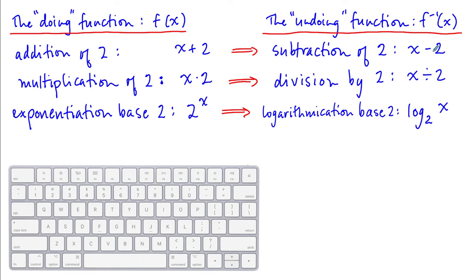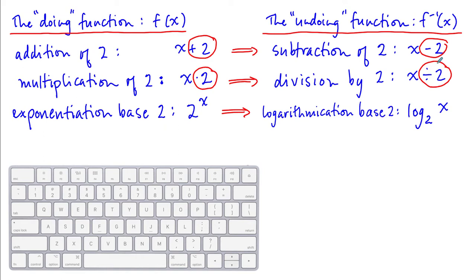We wouldn't subtract 3 to undo adding 2. So the number 2 is the same, but we have a different symbol. And so we can actually see that there's a symbol and a number associated with the doing and the undoing. The next basic function is multiplication, and let's just call the operation we want to look at multiplication of 2. If we apply that to x, we have x times 2. Now the opposite of multiplying by 2 is dividing by 2. So again, we have the same number 2 involved, and we have a symbol of multiplying and its inverse symbol of division.